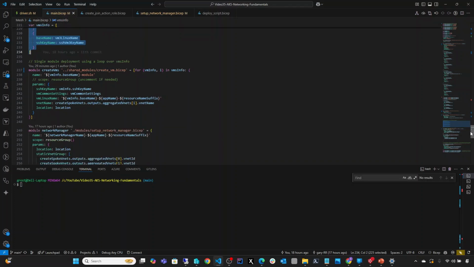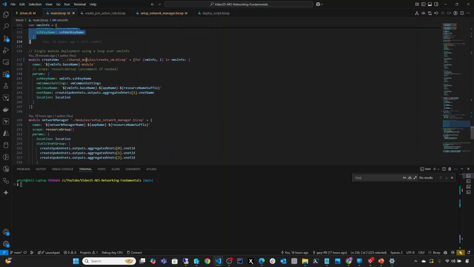And then we call a module called create VM. We create a loop for each one of the members of that array that contains the VM information. We'll go through that, and then we create the VM. So once this is completed, then all the 3 VMs will be created.